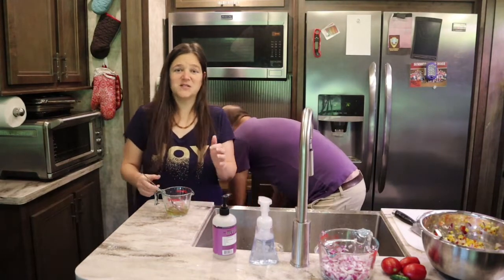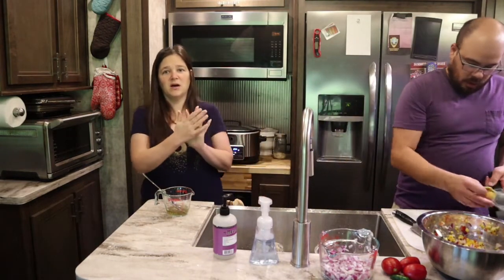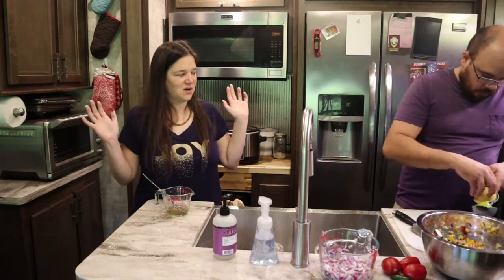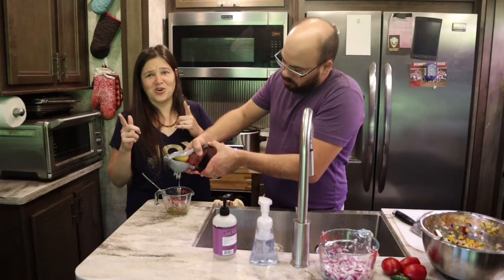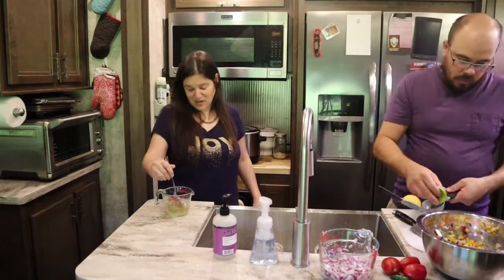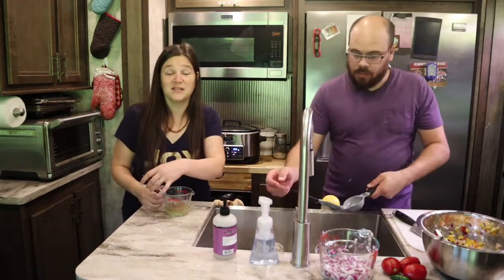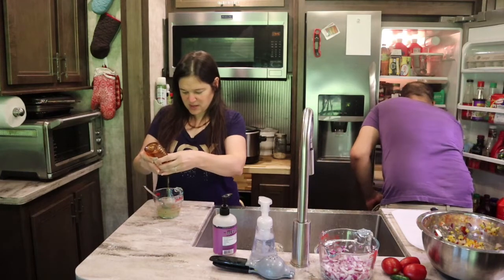A lot of these recipes call for mayonnaise or sour cream. I'm not going to use any cream today just because our family has lactose sensitivity. If I had some more of my plain yogurt that I didn't just use all up, I would use some of that instead. The juice of one lime. I may end up using more olive oil, so I'm using olive oil instead. Okay, and then I'm going to put about a tablespoon of honey in that.